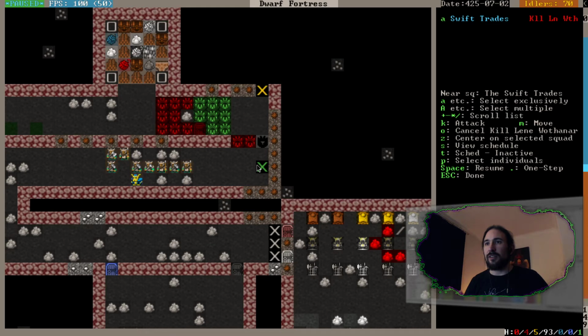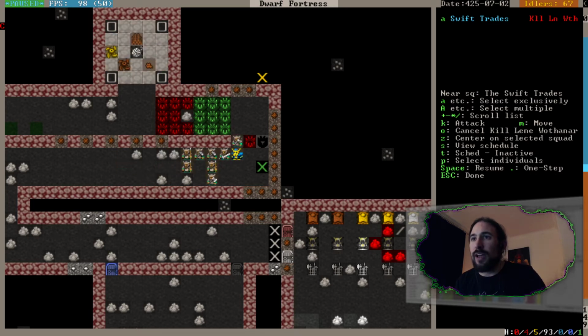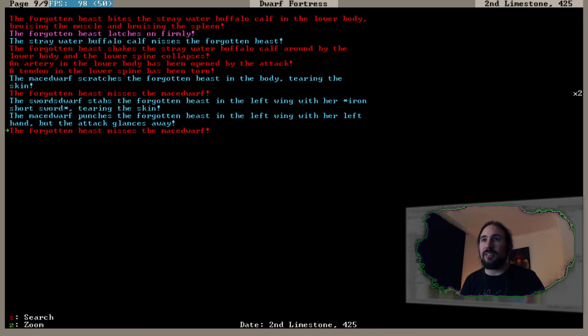I'll get the cursor out of the way, put it in the blackness here. And if we press the full stop button, we should see the situation change. Okay, maybe I need to just unpause it. That'll work better. Okay, we have contact. Let's check to see how the opening volley went. The Mace Dwarf is fighting. The Forgotten Beast is fighting. Here we go.